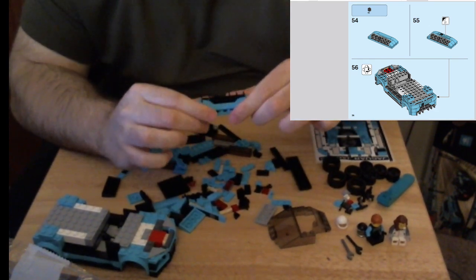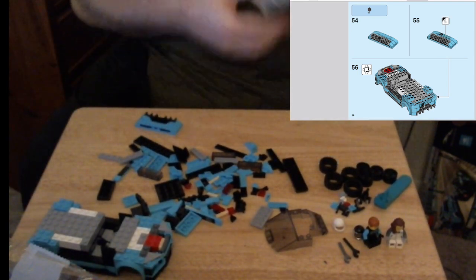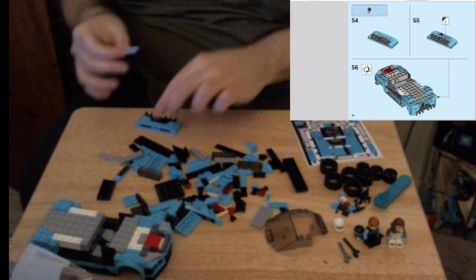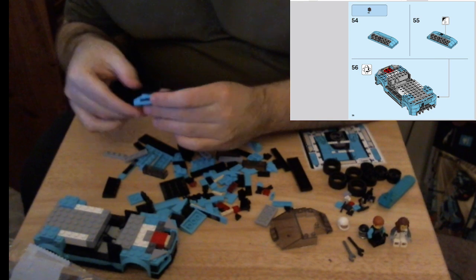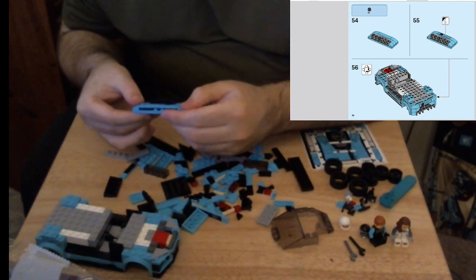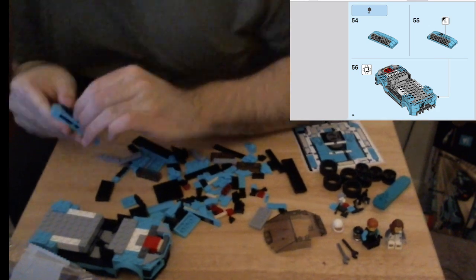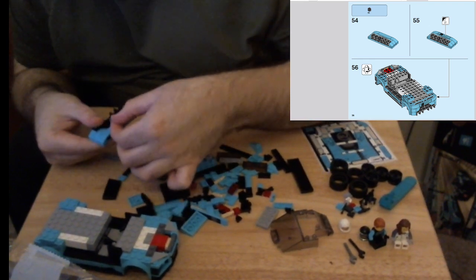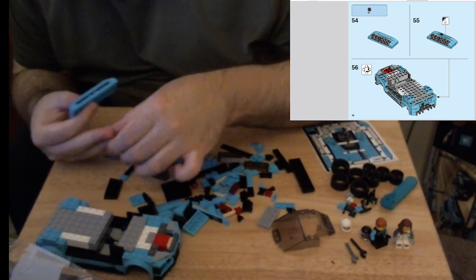Okay, which sticker do I need to put in there? 21 sticker. So yeah, this sticker is just the eTrophy logo, and it looks like, based on the instructions, we're building up the detail surface for the back end of the car. And that sticker is not aligned at all. The sticker's supposed to be in alignment. The black spot on the sticker is supposed to line up with them. Not quite.